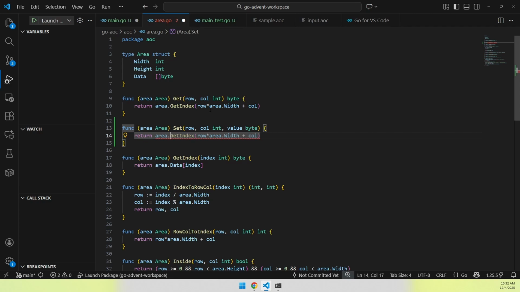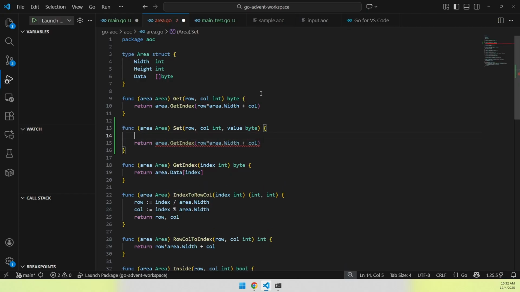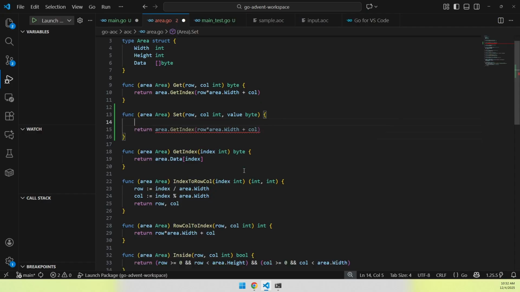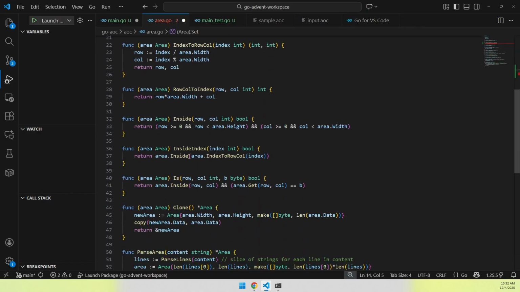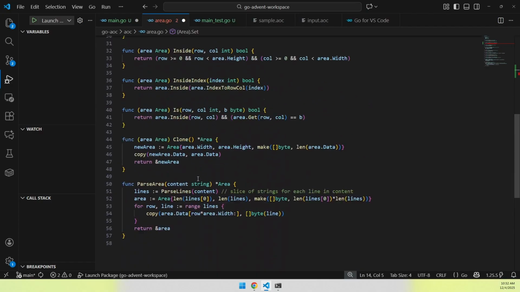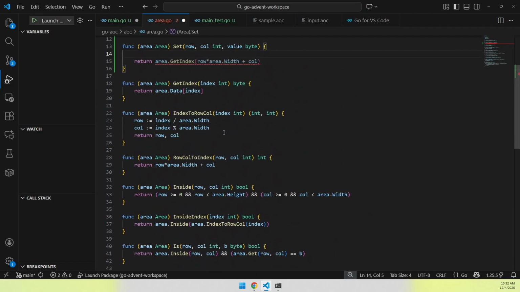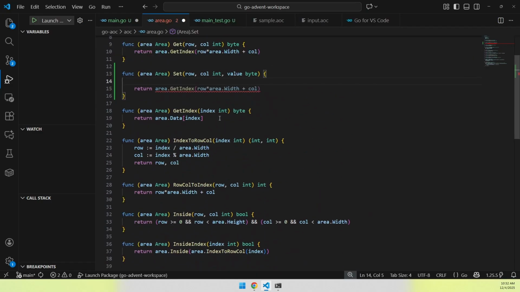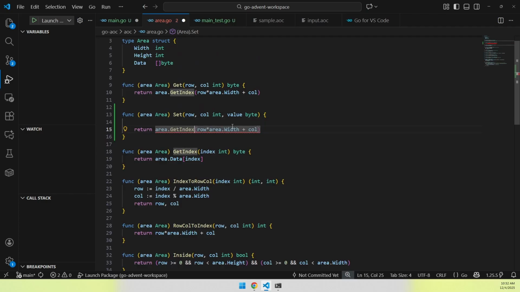So area.getIndex expects the index into the old grid. You have to know what you're accessing, the row column. So row call to index, I think, is a function I could call to get that. In that get function, I just calculate it. So I'll just calculate it again directly there.